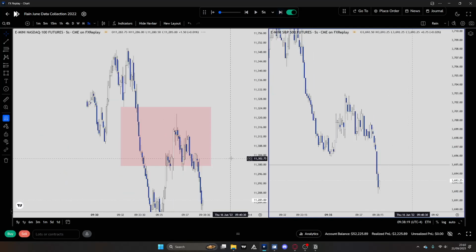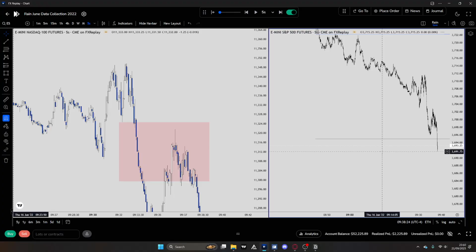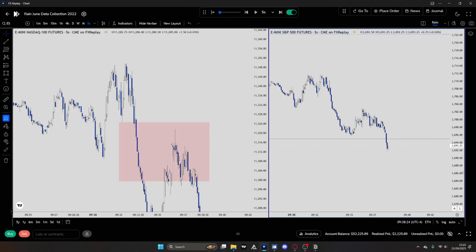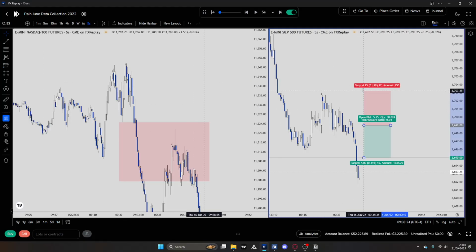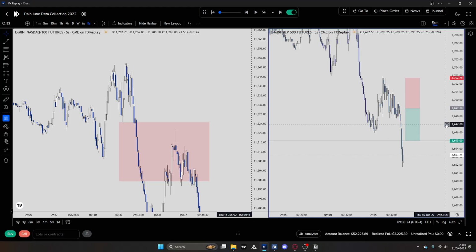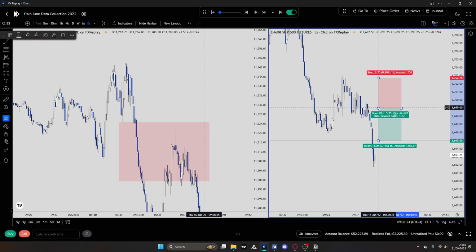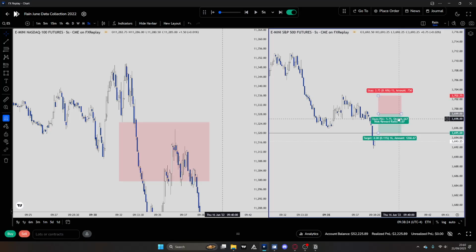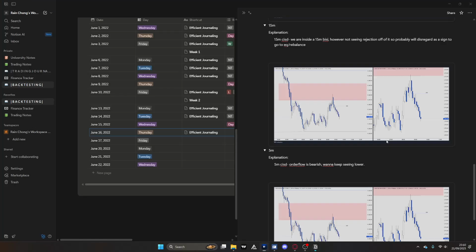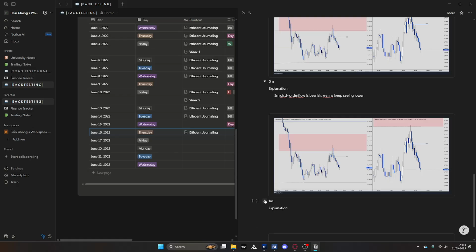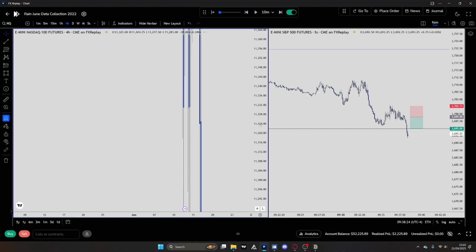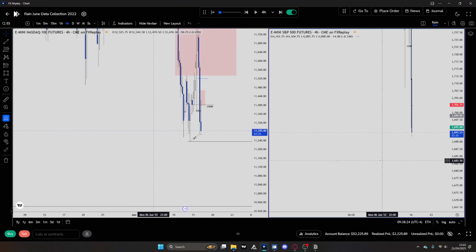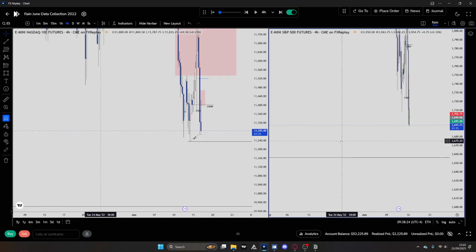Yeah, and we go out and take the draw. So there was a 5-second model, but it's really choppy on ES as well. RR would not have been great. It would have been a 1-to-1. But yeah, we'll actually keep looking because not completely done yet.